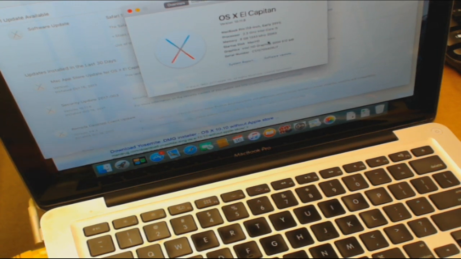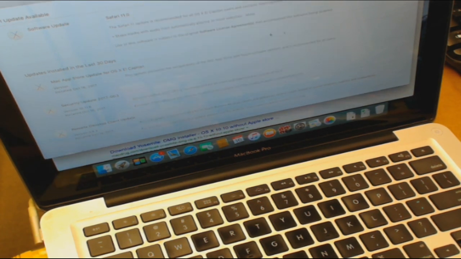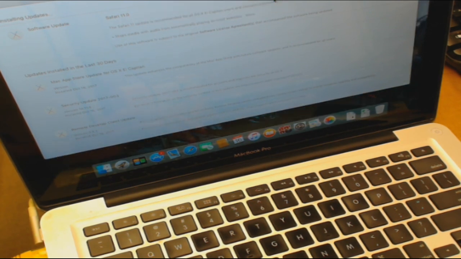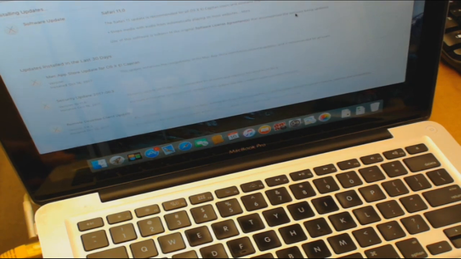There is one software update available. Let's go see. Oh, it's Safari. Another thing you need to remember is that you have to keep checking for updates and install them. Then when you install all of the software updates or system updates, it will tell you there's an operating system update. I don't want to turn those on because I don't know if the customer will like to have auto updates. They might want to control that, just like I want to control my updates.